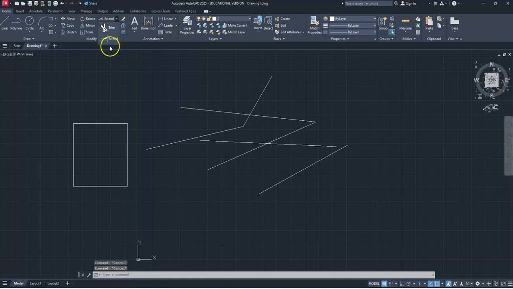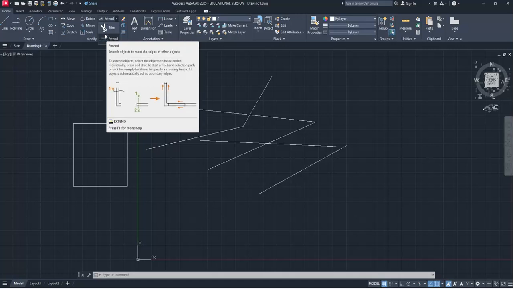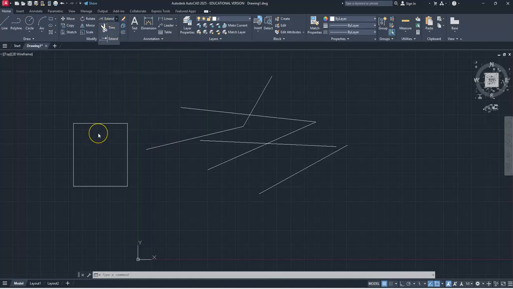Trim and extend. Trim and extend are the same button. The way I generally explain it is, are you guys familiar with a paper cutter? Where you put the big piece of paper and it just slices down and it trims everything. So imagine if you had a bunch of papers hanging off the end of the table. Trim would just slice all of them.